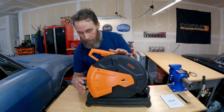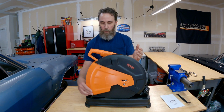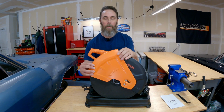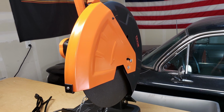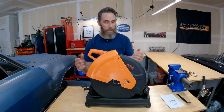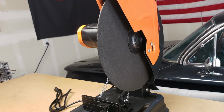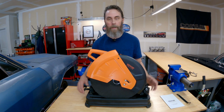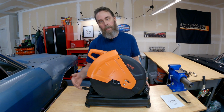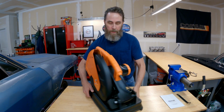So first of all, it's got a spark guard or shield that works automatically, or you can just prop it up out of the way if it's not your style, or if it's blocking your vision. You can use it or not. That's kind of cool. It's a 14 inch disc, and I don't know what it's made of, like a fiber disc, just like a grinder wheel on a small grinder. I think it'll grind down and get smaller in diameter as you use it, just like anything you would grind metal with.